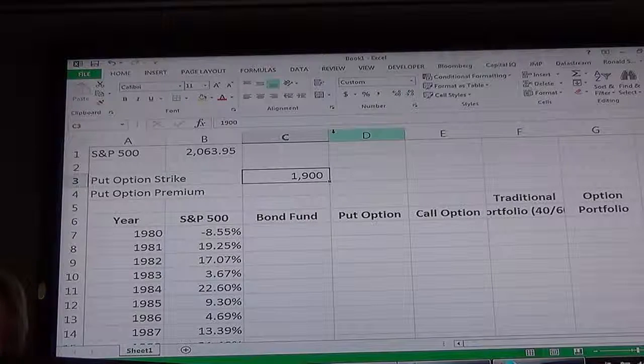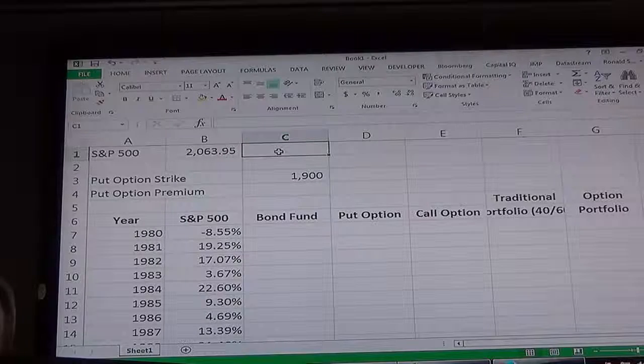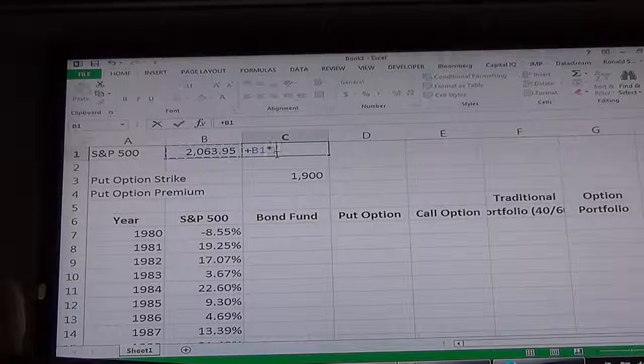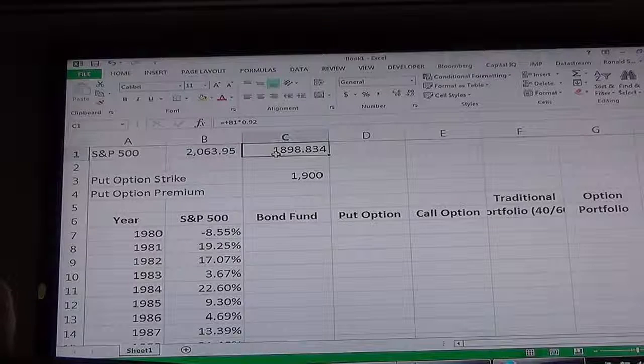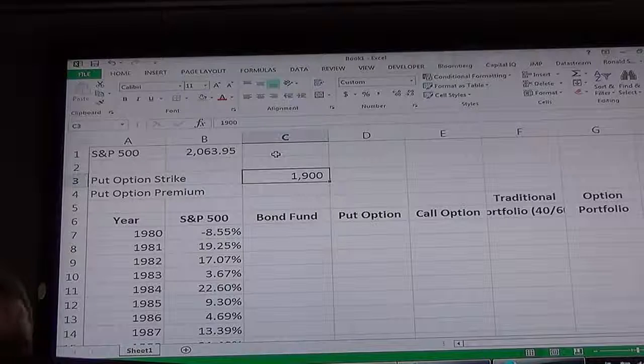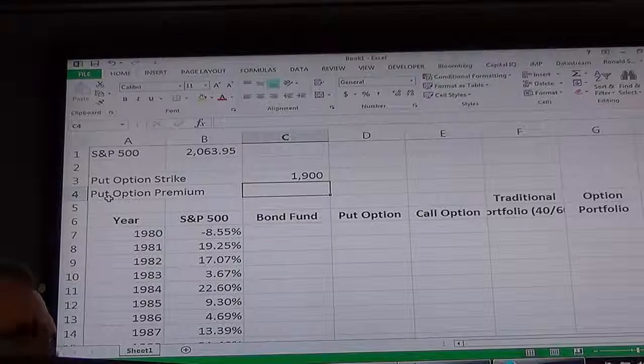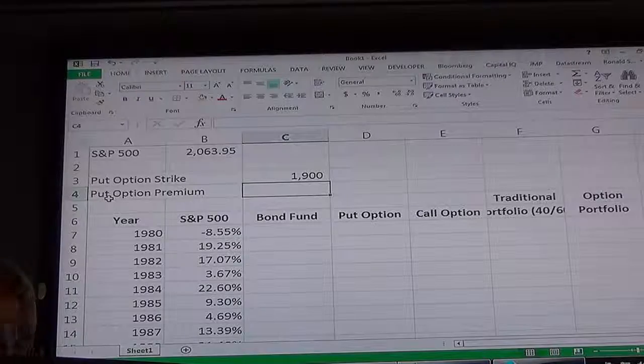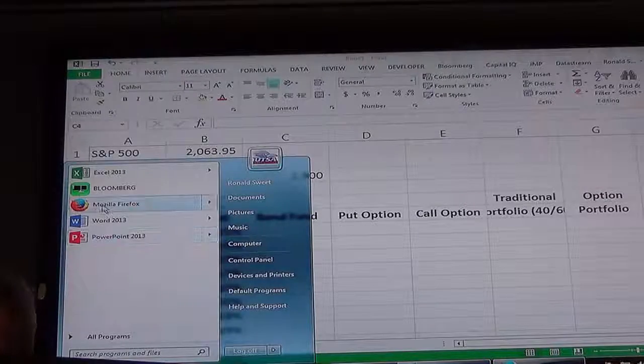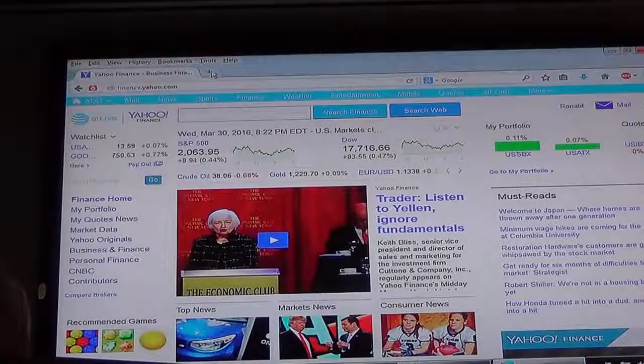All right. So find some level. This is where you maybe have to do a little bit of work to figure out what the right answer is. But so if the market falls 8%, if the S&P falls from 2063 down to 1900, that's the most my customer is going to lose. So the question is, what is the option premium? We want to go out 1 year, so what is 1 year from today? March 2017.